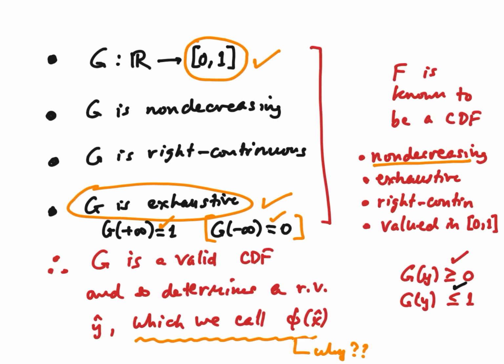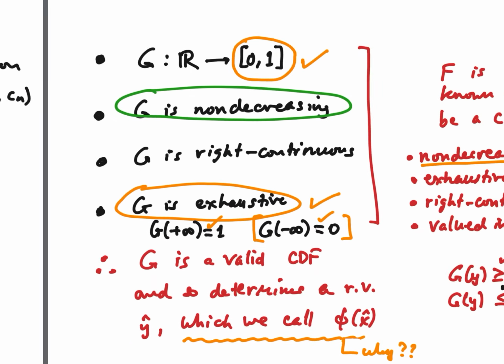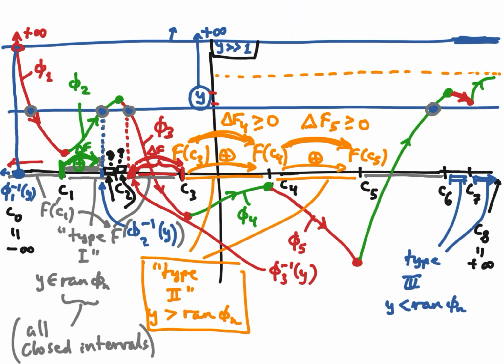What about the non-decreasing? How do I know that g is non-decreasing? Well, that's also not too bad if you just look at the picture and think about the graphical interpretation. The idea is that if I increase the height of this line by any amount, so I take that horizontal line that's currently at height y, and I pick it up and make its height y plus epsilon, where epsilon is positive, I claim that the capital G function can only ever increase or stay the same. So if I increase the input of capital G from y to y plus epsilon, then g of y is going to either stay the same or possibly increase. And it's very easy to see why this is true.